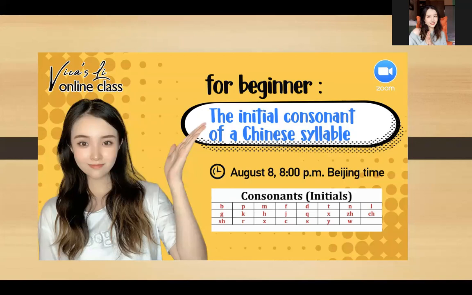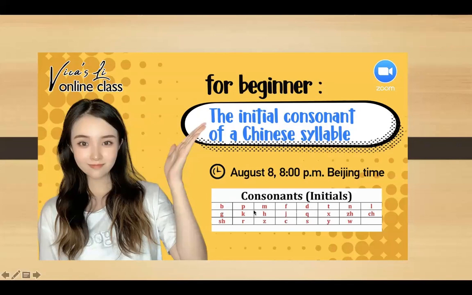Many of you have asked me, teacher, do you have some kind of syllabus for Chinese? For English, you have 26 letters, right? Does Chinese have something like that? Well, we don't really have that, because Chinese characters are not formed by letters. They are formed by strokes, like lines, right? However, the pronunciation of each Chinese character actually comes from the 26 letters.